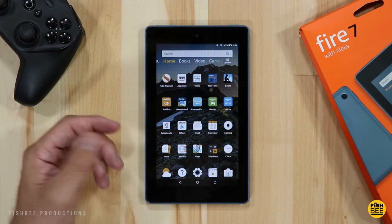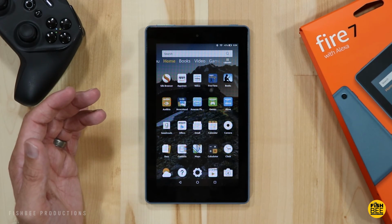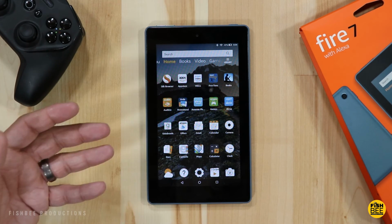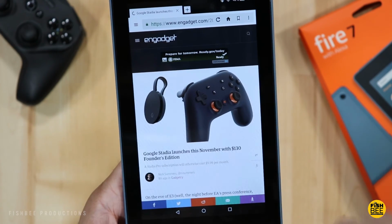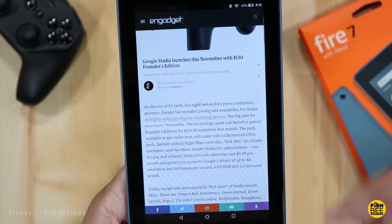I mean, I guess if you have Amazon Prime and you're using a lot of the Amazon products, then maybe this tablet would be for you. But my first impressions are, this tablet is made mainly for children. So to me, if you're going to use this for reading books or browsing online, I just don't think the text is quite clear enough unless you don't mind hurting your eyes.